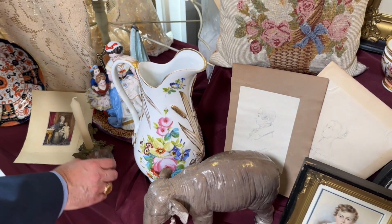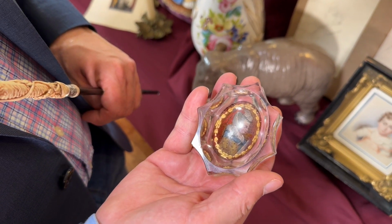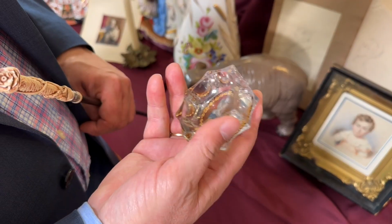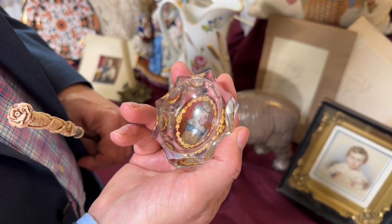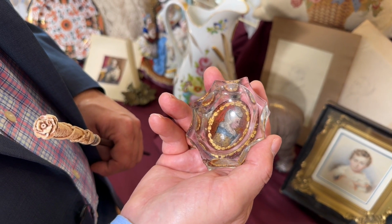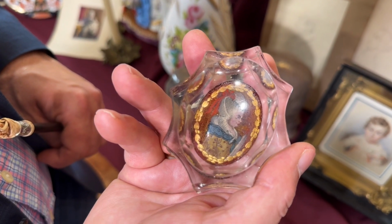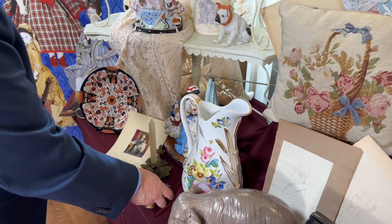And I should have put this with the punch work, but this I thought was an incredible find. It's a little pin tray, and it's glass, and it's really, every inch of it has wear on it and a few little chips here and there, but it's actually from the 18th century. So it's probably about 1775 or 70 to even into the 80s. So this I thought was a wonderful find to have. And you know, anytime you can get something really from the 18th century is a big find.